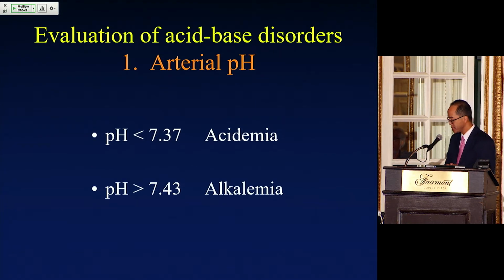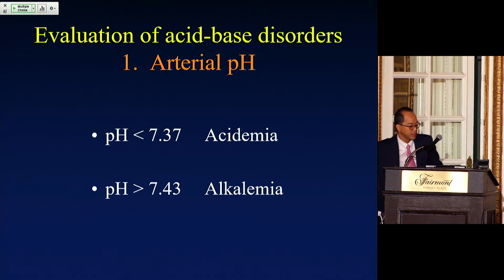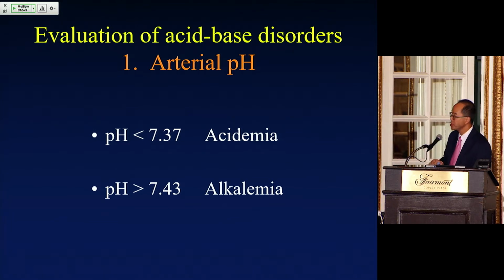When you have a patient that has an acid-base disorder, the very first thing we do, obviously, is to assess the arterial pH. This tells us whether a patient is acidemic or alkalemic. Remember the difference between EMEAs and OCs. OCs are the underlying disorders, of which there can be multiple. EMEAs, you can only be one thing: either acidemic or alkalemic or normal.